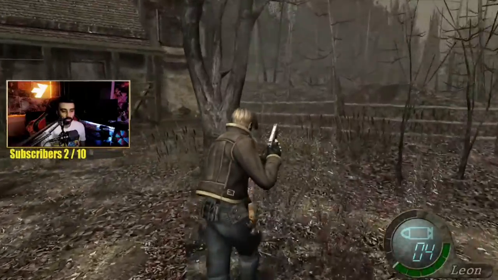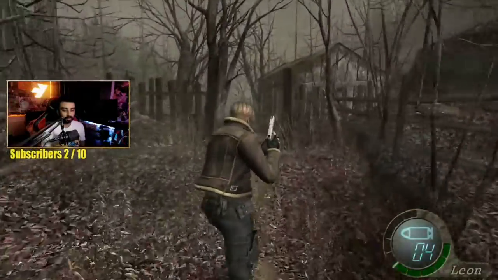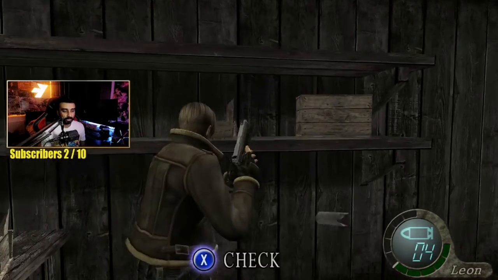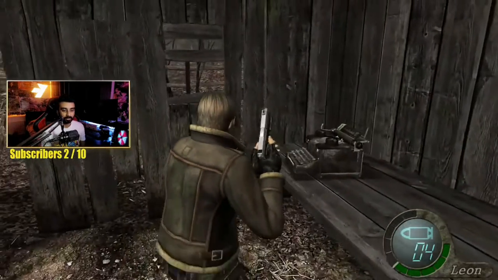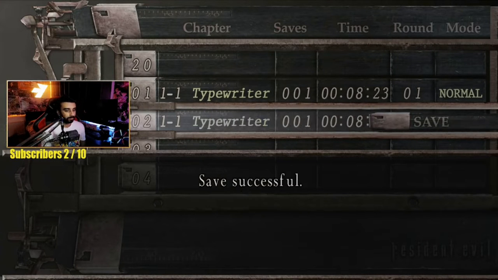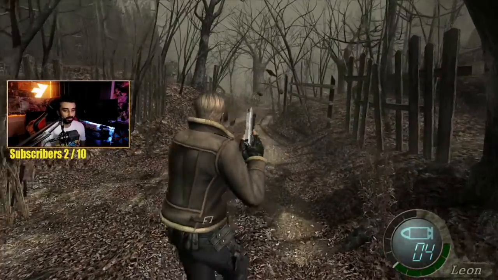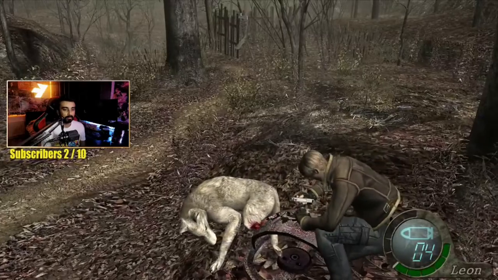Leon kick. Damn. The HD texture mod looks good, man. Leon kick. Oh. Okay. Problem is, I cannot mute it now because I can't go over to my Streamlabs, because if I do minimize it, it's just gonna mess up the game.